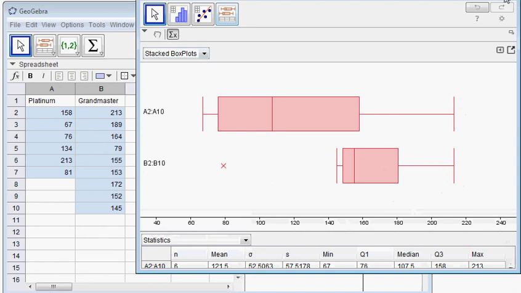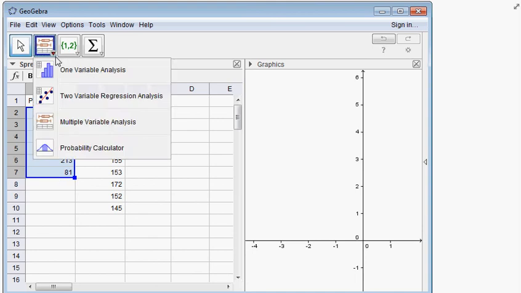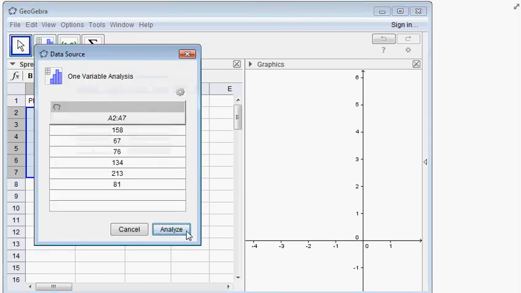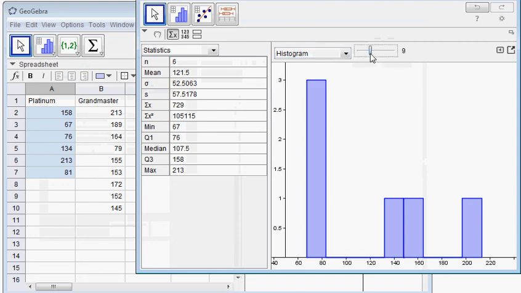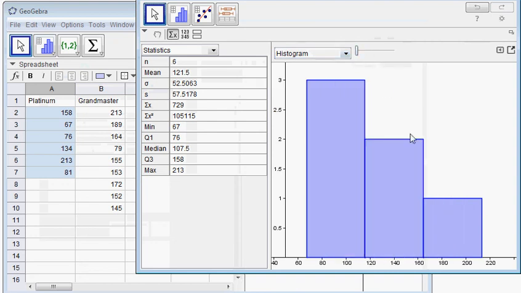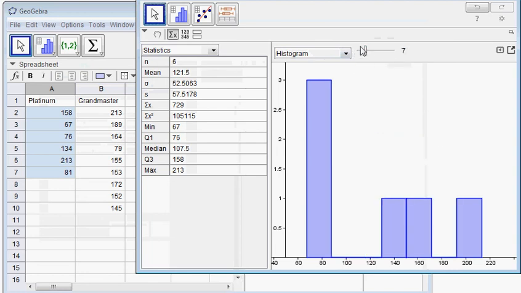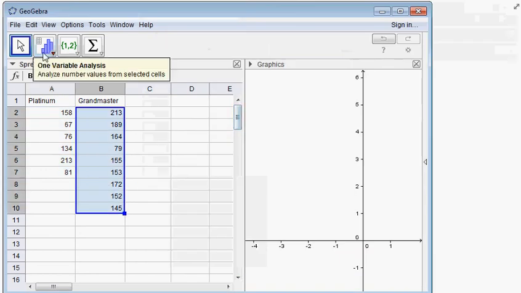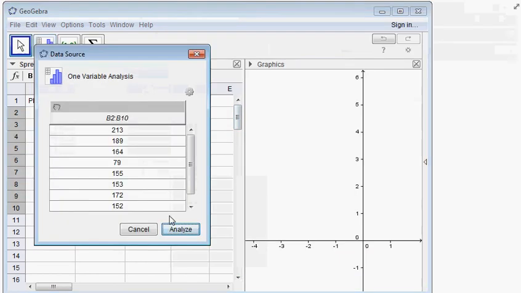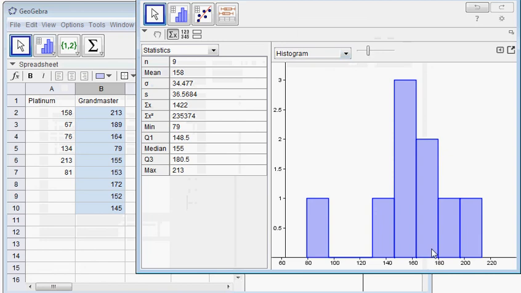Alright, and so if you wanted to do histograms, unfortunately in this program, I think you have to do them separately. You just do your analysis and then you do histogram right there. Just be careful about how you do your boxes. If I do boxes like this, it's not very clear. But if I break up my boxes so that there's more classes, like 8 classes, the only thing I'll say is that if you do 8 here and you are comparing it to the Grandmaster, make sure that you have 8 boxes here as well, so you're comparing the same data.